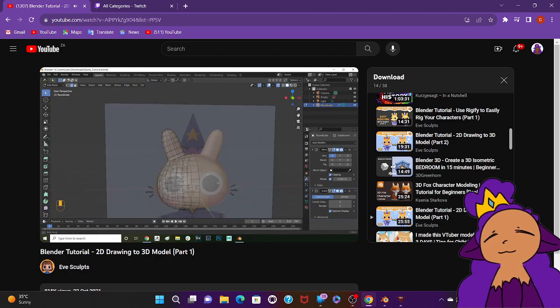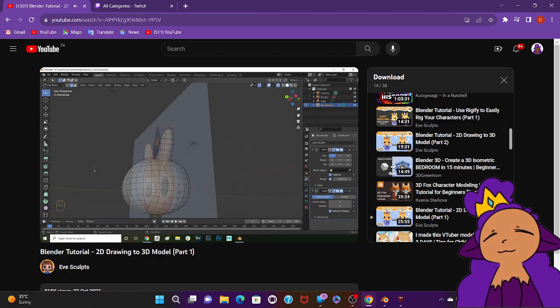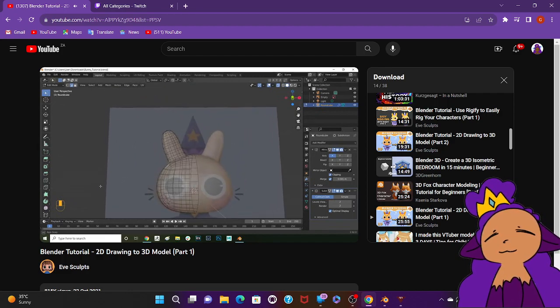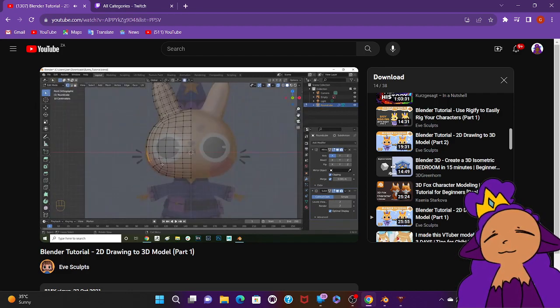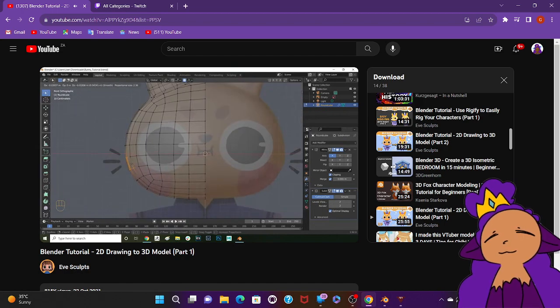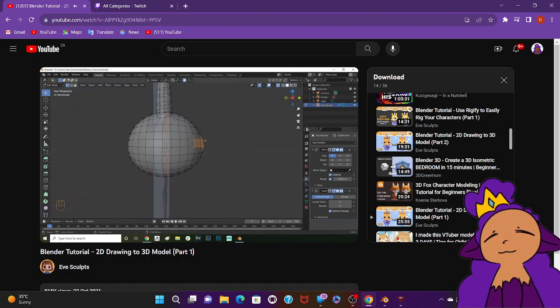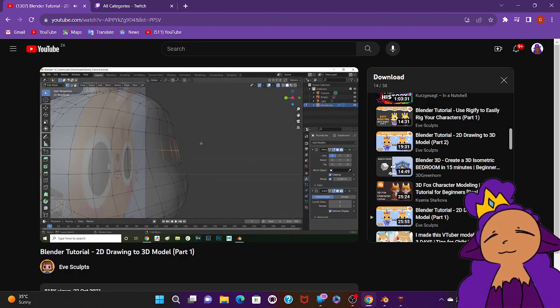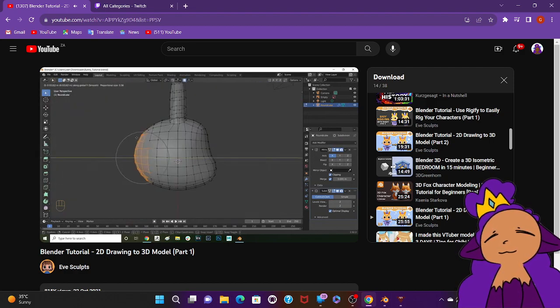So what I'm going to do now is edit the overall shape of the head so it doesn't look so round from the side. I'm still being careful to follow the outline from the front while editing the side view. I'm using the proportional editing tool in order to grab bigger sections of the model, and I'm moving them in the y-axis only. I'm using the mouse scroll button in order to increase or decrease the area that the proportional editing tool is affecting.